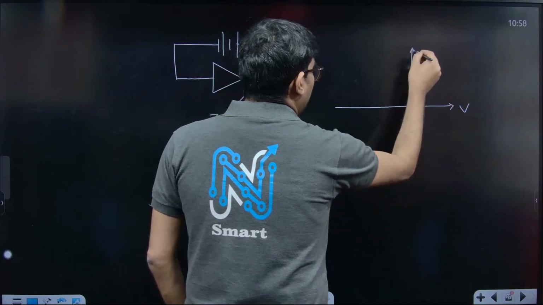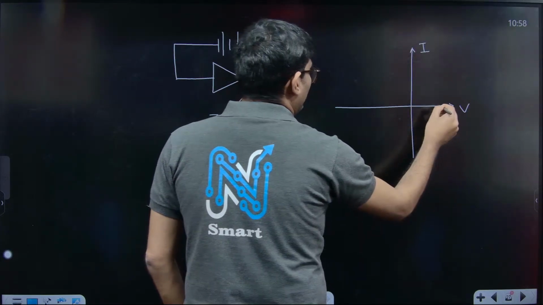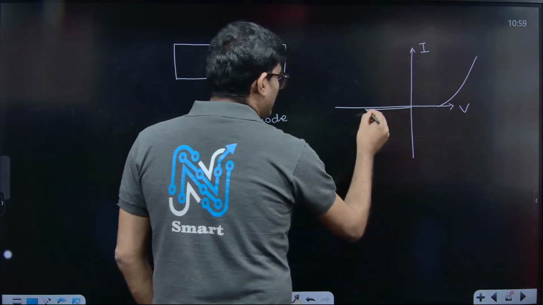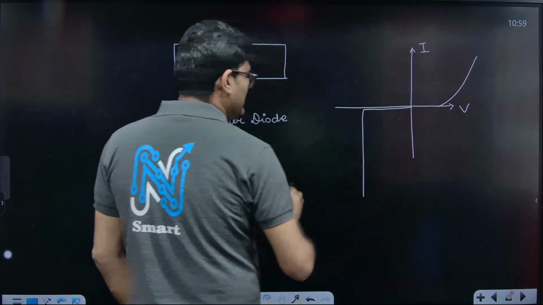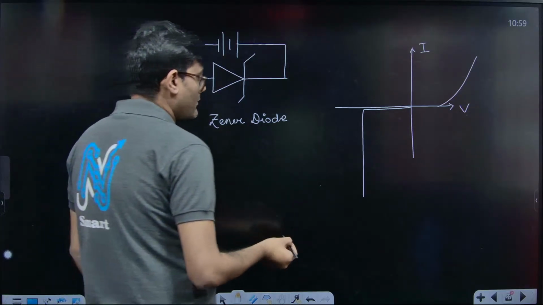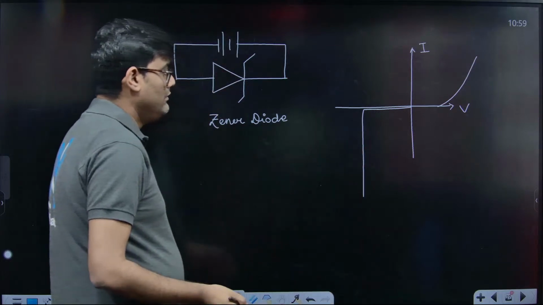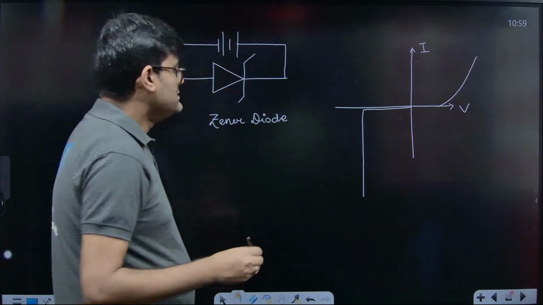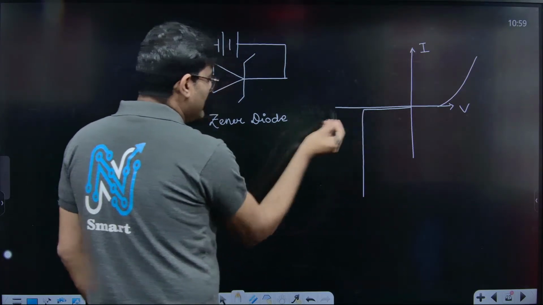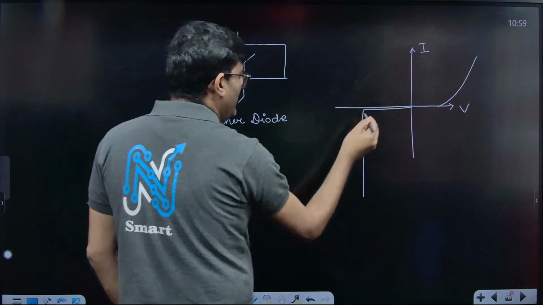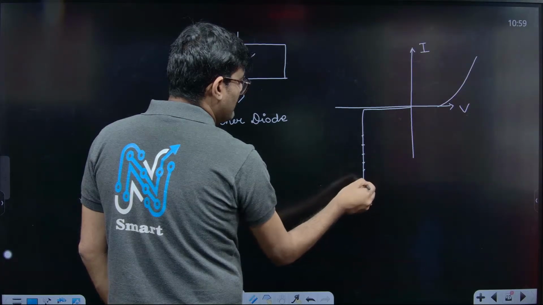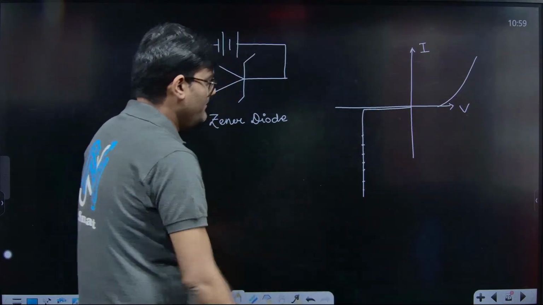If you remember this IV characteristic, I'm not talking about the forward bias diode, but the Zener diode or the reverse bias diode, then you can see that there was a sudden drop. There was a point after which the voltage does not increase. Can you see that here the voltage does not increase but the current can increase? So at all these points the value of currents may be slightly different.